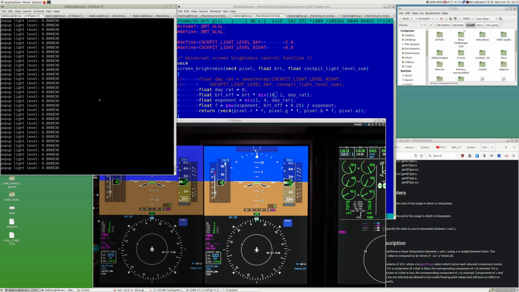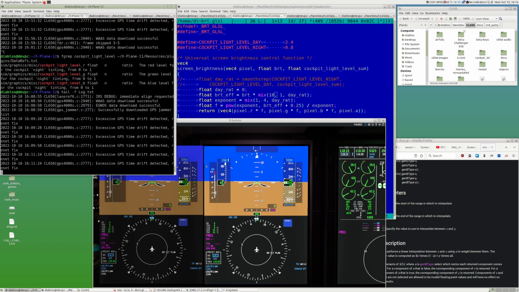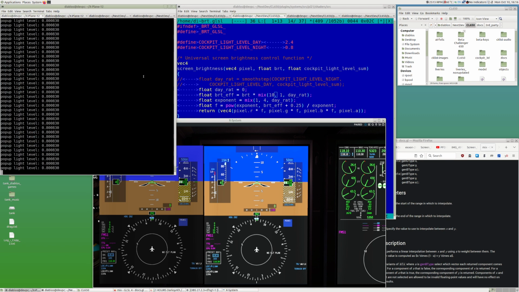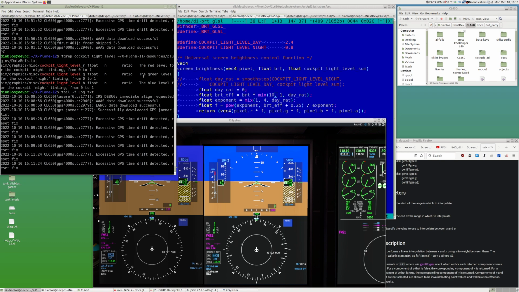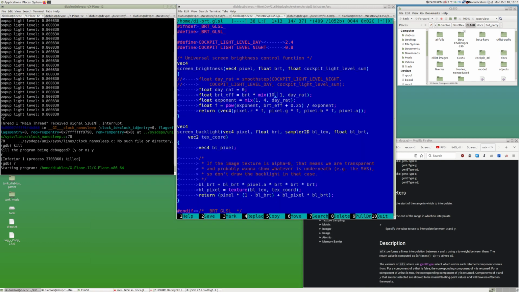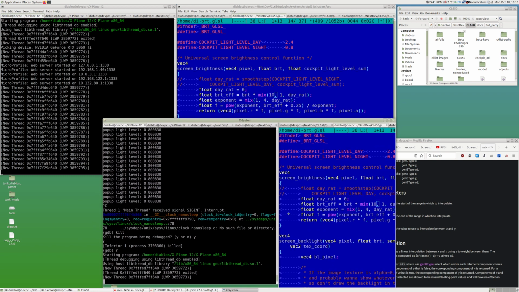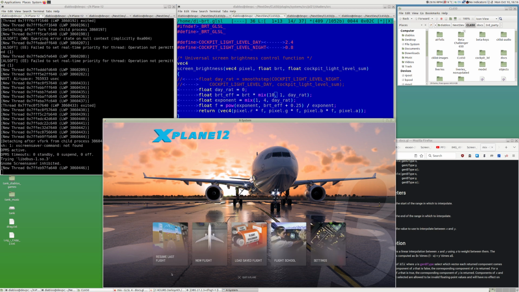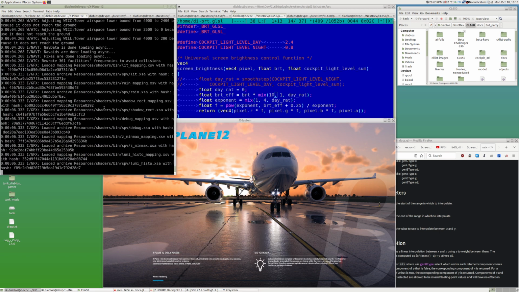Oh crap. I hit the reload key. Yeah, sure, whatever. Go already.